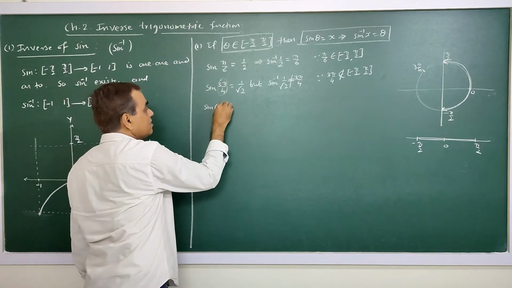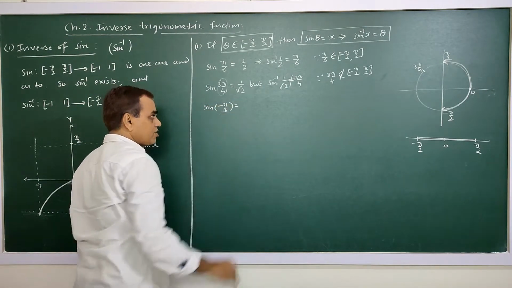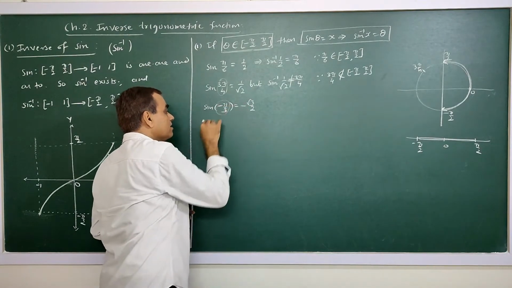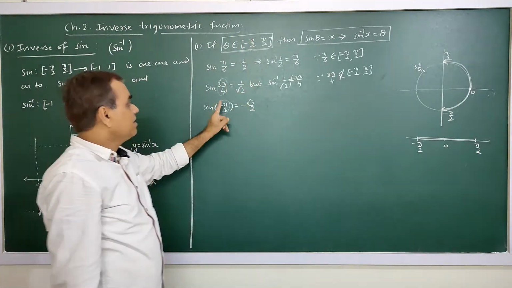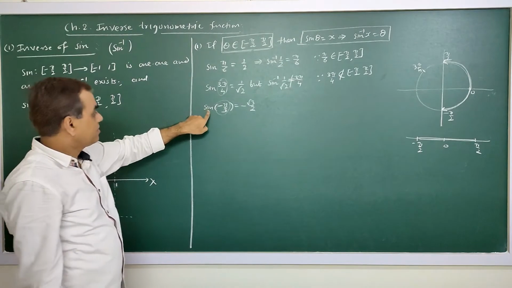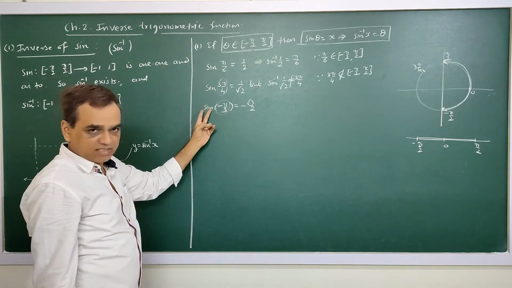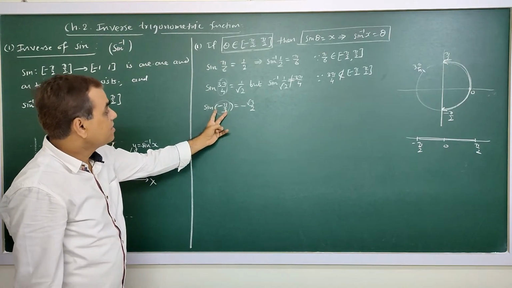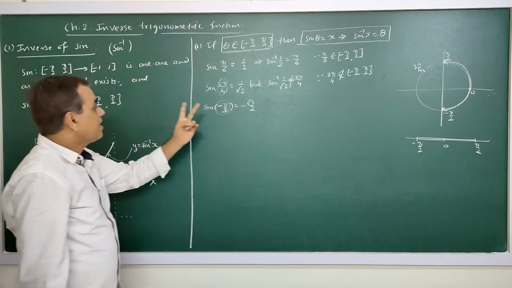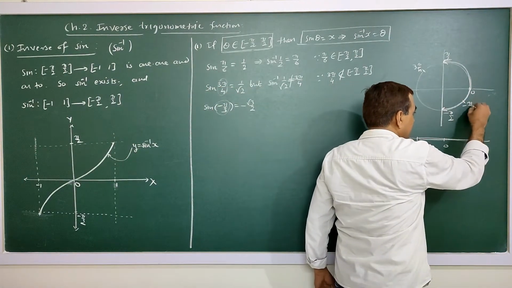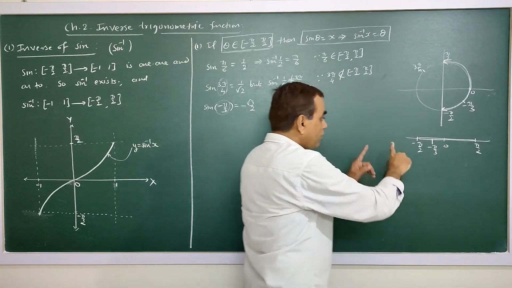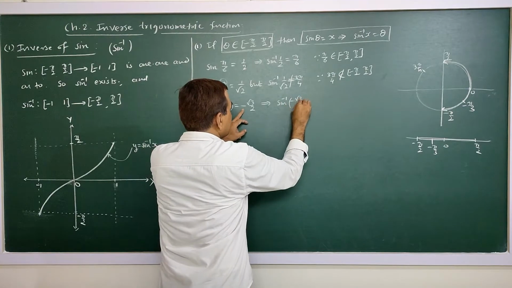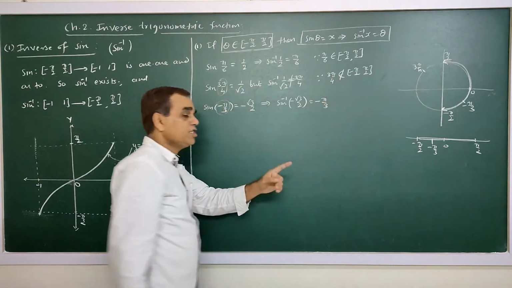Sine of minus pi by 3 is minus root 3 by 2. Now check this number. It must be in this set. If theta belongs to the domain of sine, say here the sine function is working, it must be in the domain of sine. Domain of sine is the closed interval minus pi by 2 to pi by 2. Minus pi by 3, check existence in this set, and it is clear. Minus pi by 3 is somewhere here. It belongs to this set. Therefore, here sine inverse minus root 3 by 2 equal to minus pi by 3 is true.